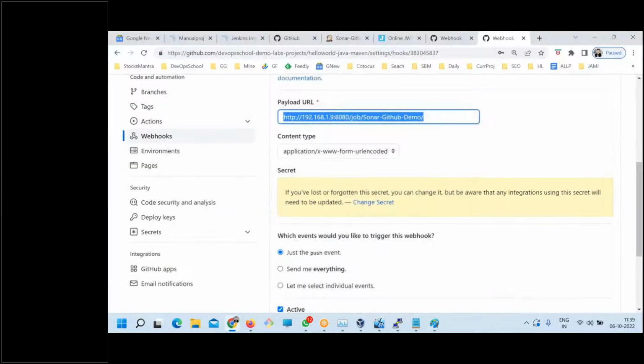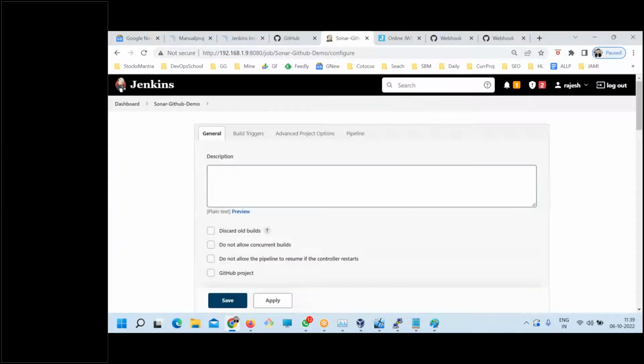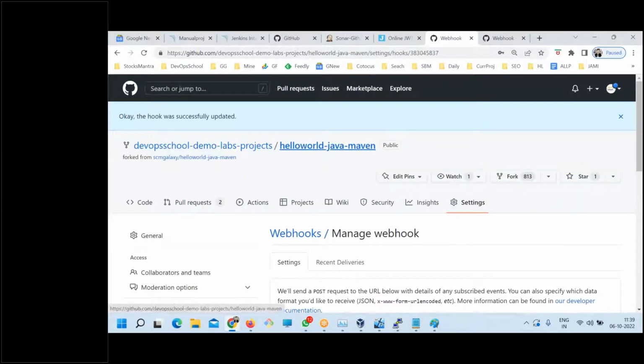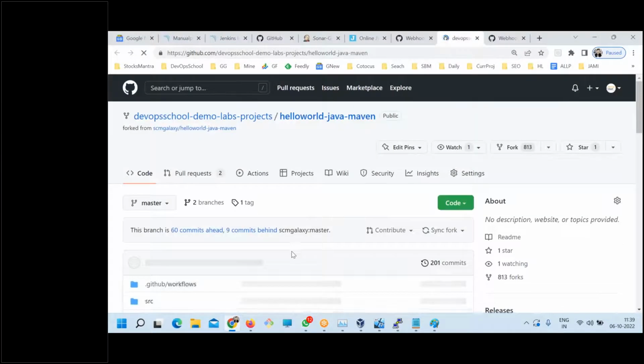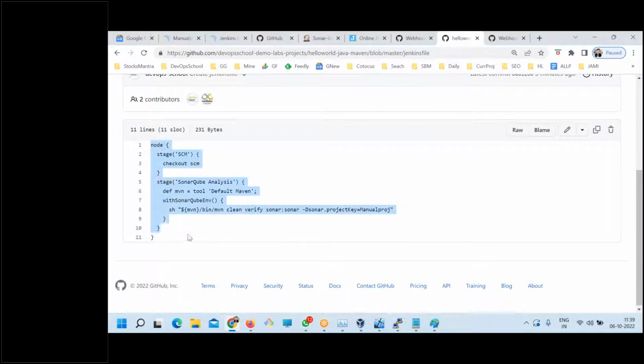This job will do analysis. And in this job, I am having the code which will run. This code which I want to show you, I just now pushed it. It's a pipeline code. It says, okay, check out SCM.